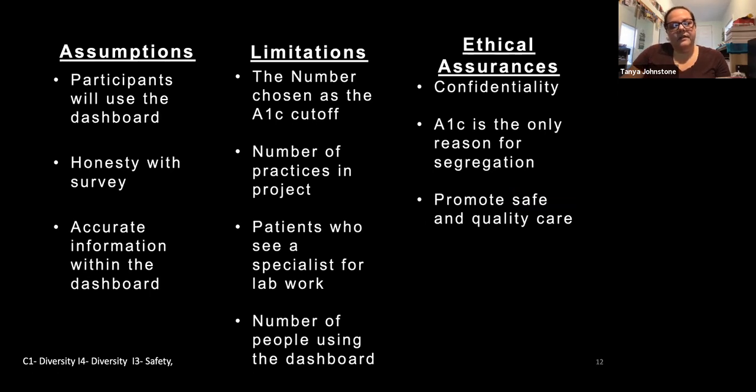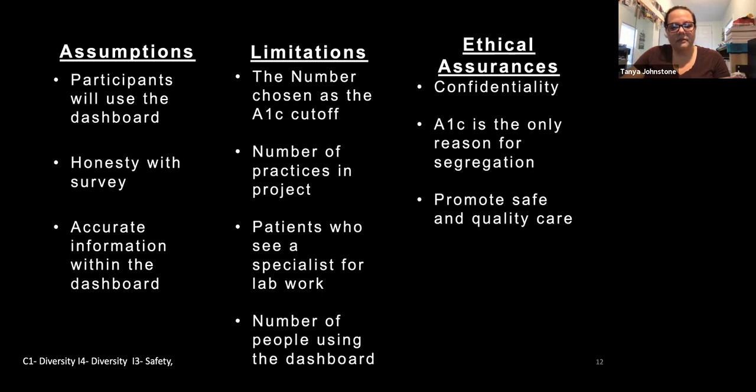When I was reviewing my dashboard in my project, a few assumptions came up. The first assumption would be that the participants within the program would use the dashboard. The hope is once you put in the work, you would hope that somebody would use it. At the end of the use of it, I administered a survey. My goal and assumption was hopefully that they would be honest on the survey on how they use the information. Another assumption during this project was that the information received in the dashboard was going to be accurate information. There were a few limitations when it came to this.